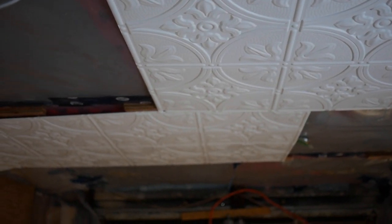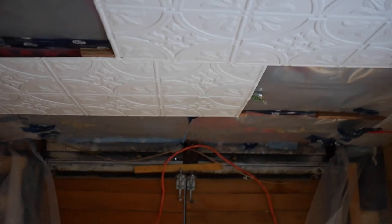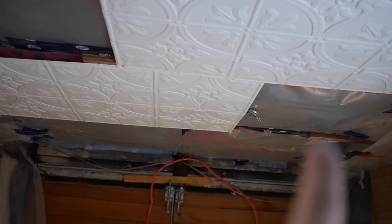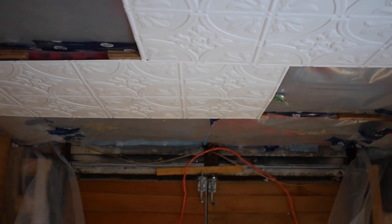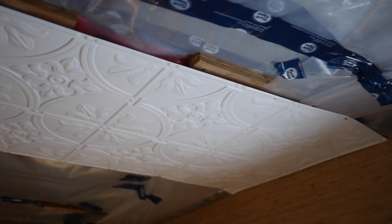So, in places, I'm making it work. The end is gonna be really tricky because there's only wood here and there's not wood there. So I'll probably have to try and figure out how to put wood there, but I like it. I keep saying with every new job that this is the most challenging thing I've done on this van build so far, and here we are yet again.